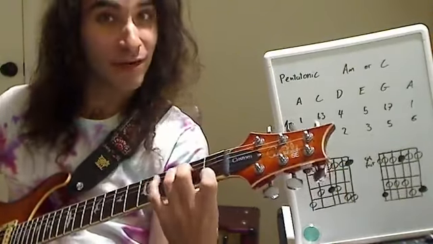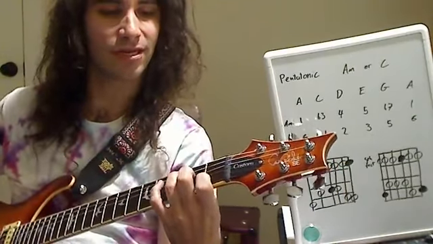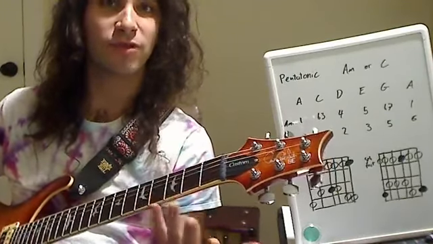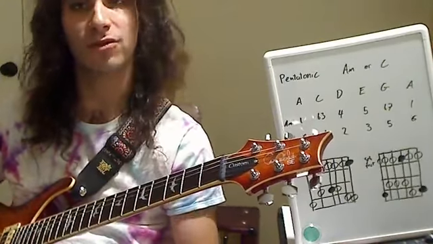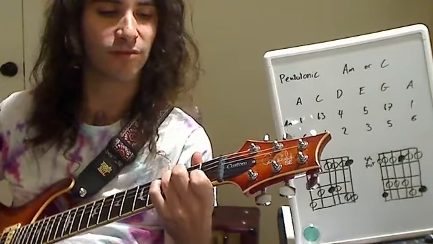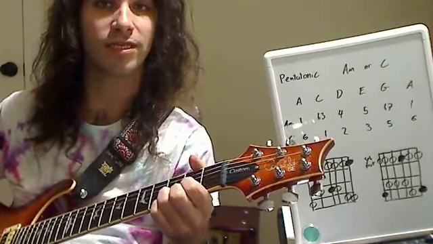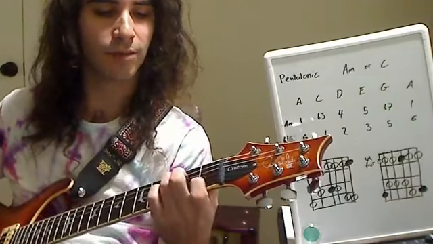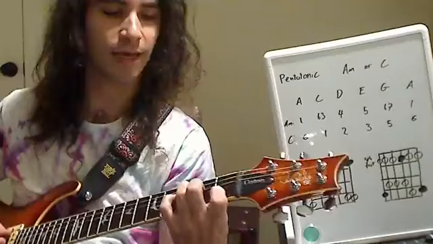So you may notice that C major is actually the same shape as D major. It's just moved up 2 frets, which is 2 half steps or 1 whole step. There's a whole step between C and D, so moving from C to D is really just the same shape moved up 2 frets. Now we could play D another way to make that look more obvious.